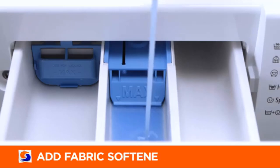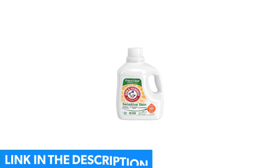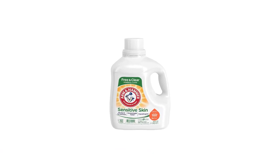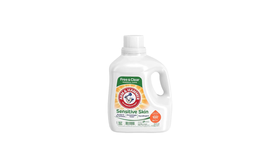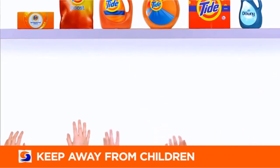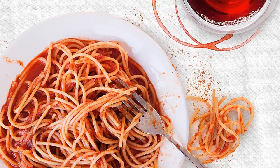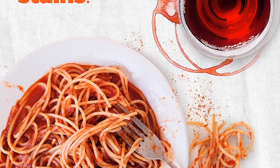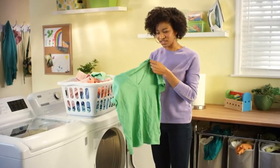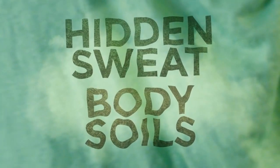Our tester said, "I would recommend this product. I like the way it cleaned compared to the other soap I used." He noted that items were less stiff and smelled better after being washed with Tide Pods, and that the smell was clean and not overpowering. The pods calculated to be right at the median price of $0.25 per load, and given the overall convenience and pre-measured ease of use, the tester felt the value was there. One area of caution is that wet hands can ruin your supply, but this isn't unique to Tide.